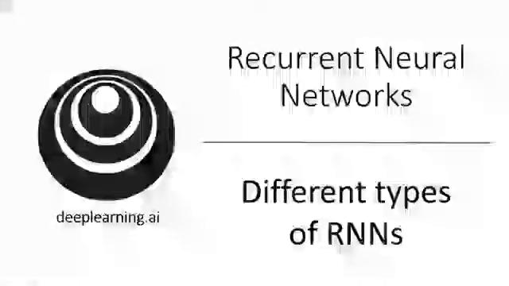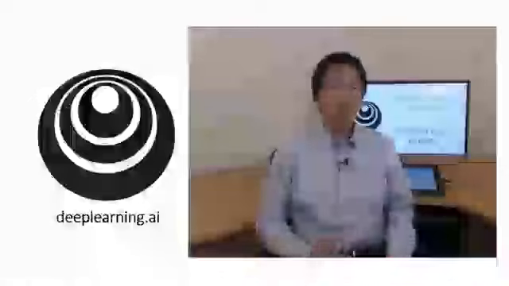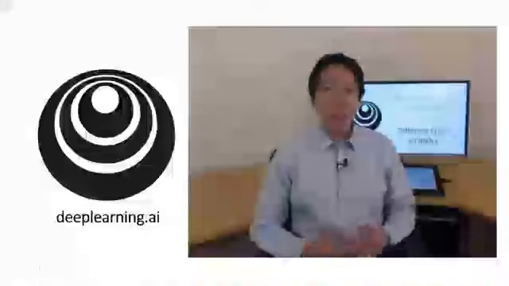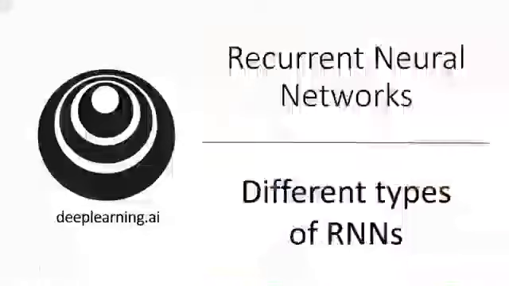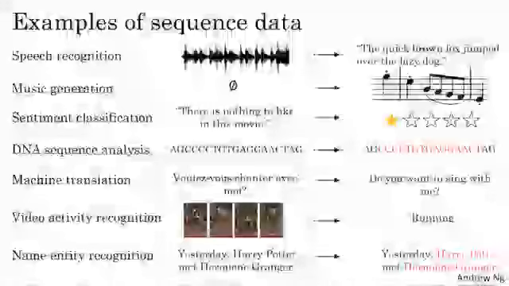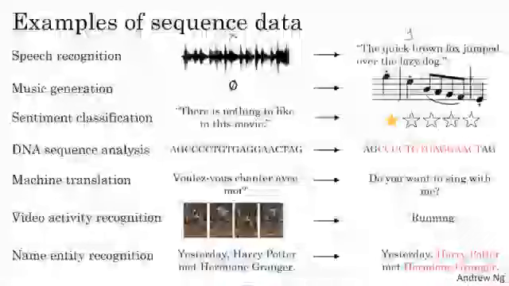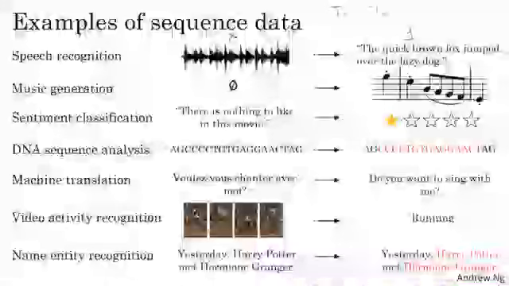So far, you've seen an RNN architecture where the number of inputs, Tx, is equal to the number of outputs, Ty. It turns out that for other applications, Tx and Ty may not always be the same, and in this video, you see a much richer family of RNN architectures. You might remember this slide from the first video of this week, where the input X and the output Y can be many different types. And it's not always the case that Tx has to be equal to Ty.